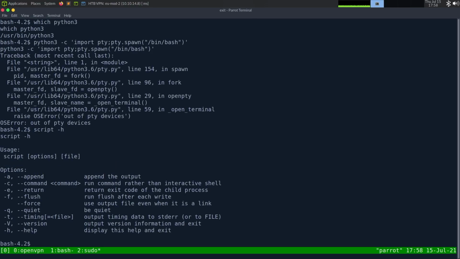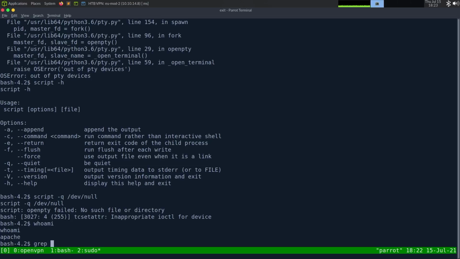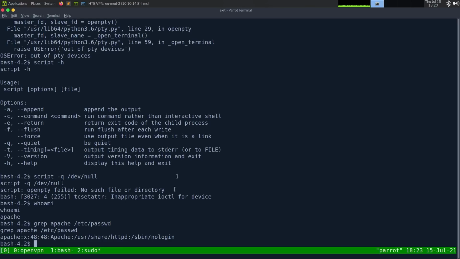Script -q. Let's do script -h. So script --quiet, dash command, maybe? No, let's just do script --quiet and /dev/null. Okay, OpenPTY failed again, so not sure. I guess the last thing we can do is see if we can SSH in. So I'm going to do whoami, look at Apache, and I can grep Apache in /etc/passwd, and we can see Apache has no login. So if I even SSH in, I can't really execute anything because I don't have a shell.